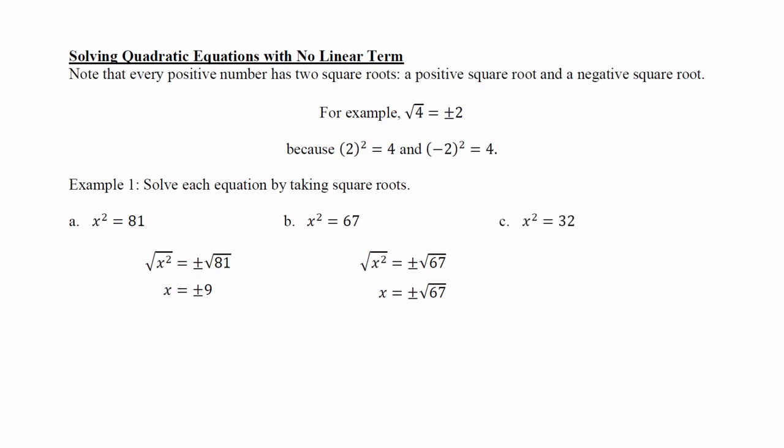For this one, we have the square root of 32, and we have the positive and negative version of it, but we're not done there because the square root of 32 can be simplified. And when you can simplify a square root, you want to do that. The largest perfect square that goes into 32 is 16. So we'll take the 16 out as 4, because the square root of 16 is 4. And so your roots are plus or minus 4 square root of 2.